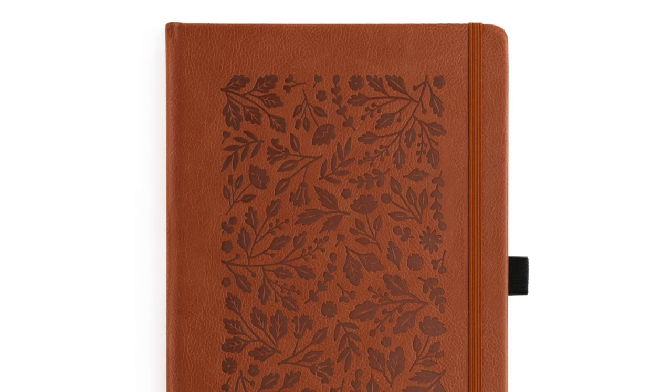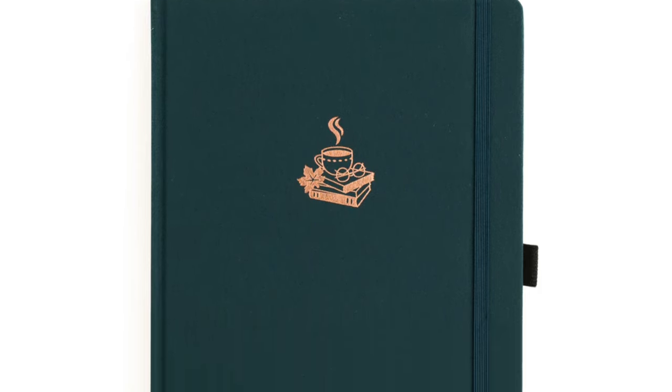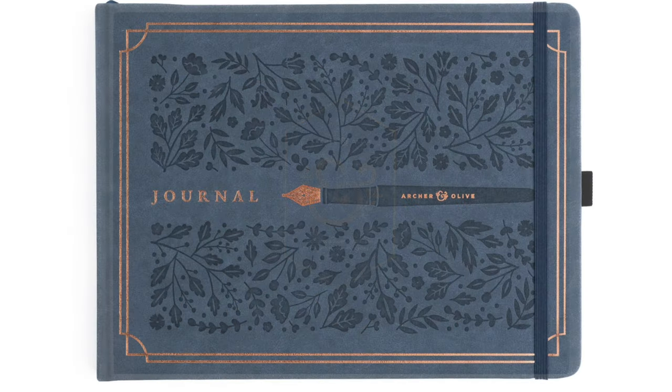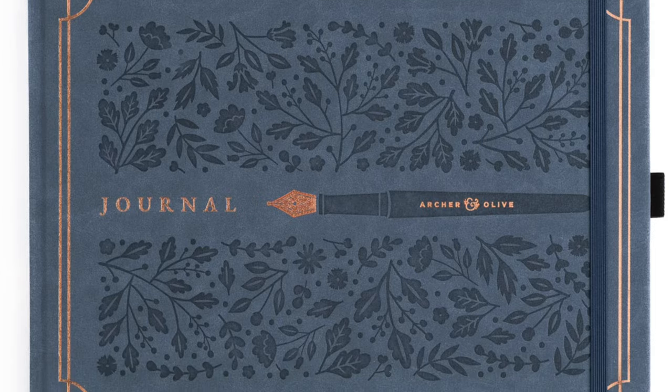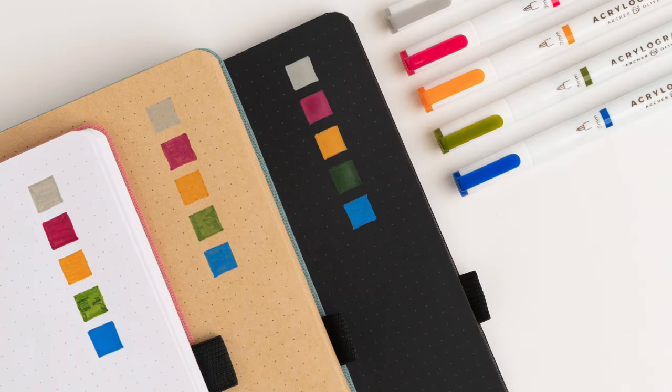I think this fall collection is absolutely beautiful — they have a little bit of everything for everybody. My personal favorites: the Foliage notebook with its debossed floral and leaf design on vegan leather with gold gilded pages is stunning. I might also pick up the Coffee and Books teal notebook for my daughter. I am getting two of the Heirloom notebooks — one in dot grid and one as a sketchbook — it's just the coolest new design. The color graphs and acrylic graphs are nice, but I have so many I'll use what I have first.